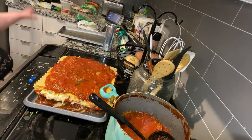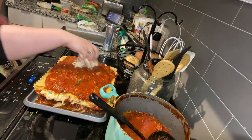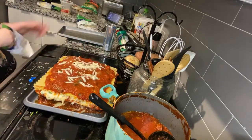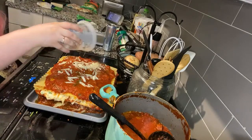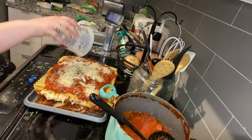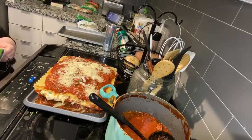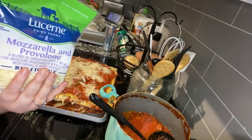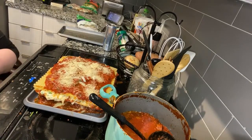The next thing is the rest of the cheese. We've got to put that on. We're going to put the rest of the Parmesan on, because why not? And then we're going to take another bag of this mozzarella and provolone and put that on. Don't judge me. Like I said, the best thing about a lasagna is the cheese.